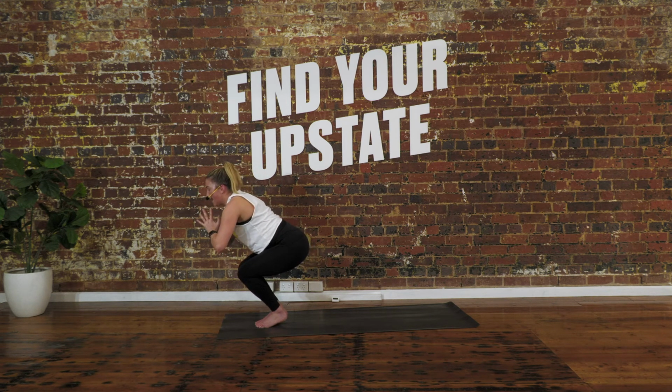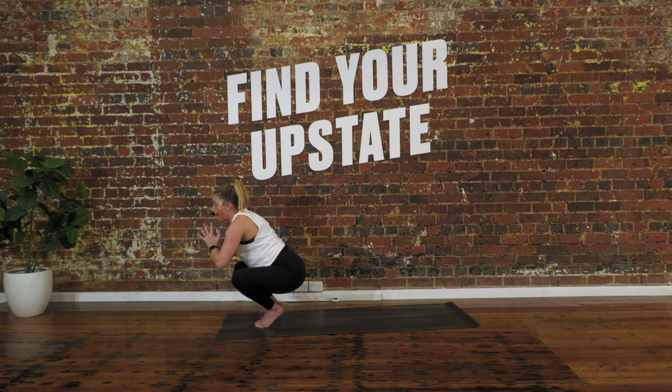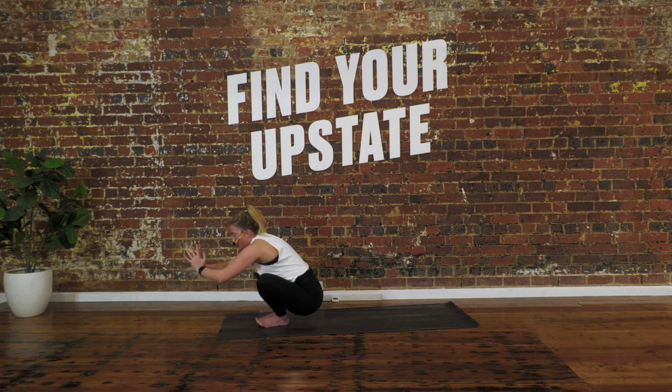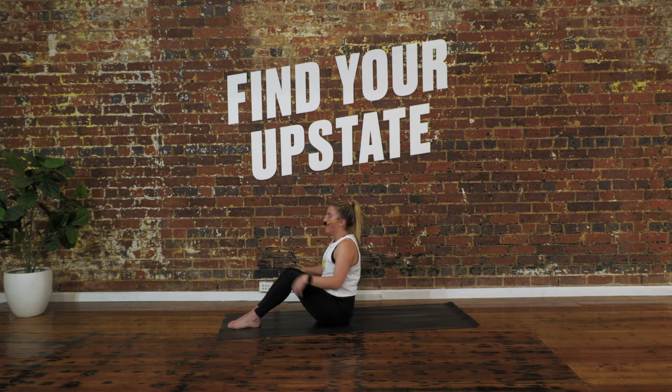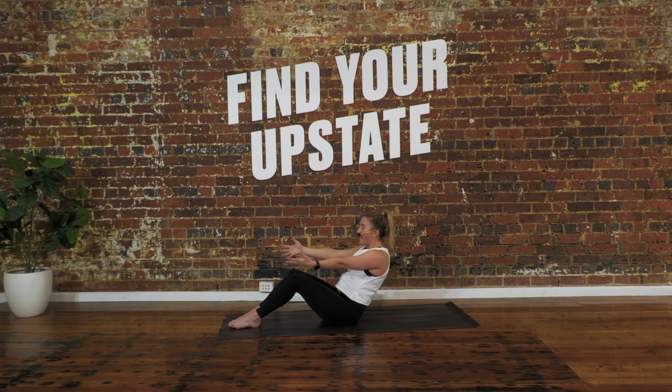We're gonna take the knees out nice and wide and slowly lower all the way down to a seat in your own time. Drop the bottom, take the feet out. Amazing work. Coming all the way down onto your backs. We'll draw the arms out in front, squeeze the shoulder blades back, and we'll lower all the way down.